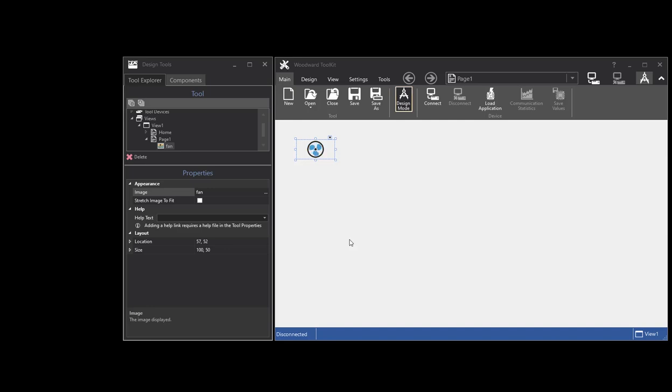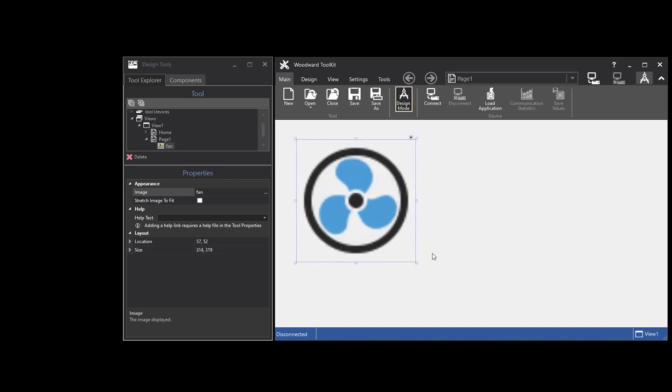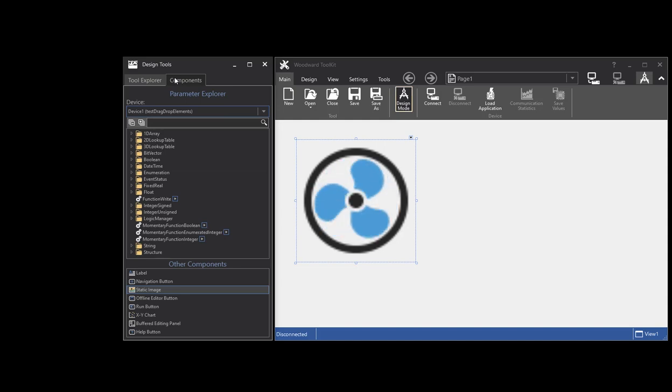The next feature that we added to images is support for vector graphics or vector images. In previous versions of ToolKit, we only supported raster images like the PNG. This particular animation is made with PNG files, and as you see, when you resize it different than the original size of the PNG, it becomes real blurry and doesn't look very nice. The vector graphics solve this problem.